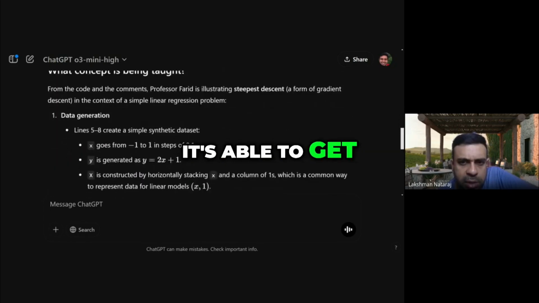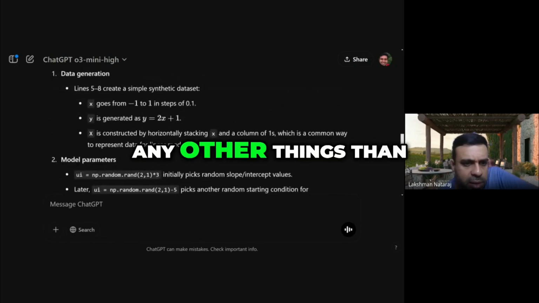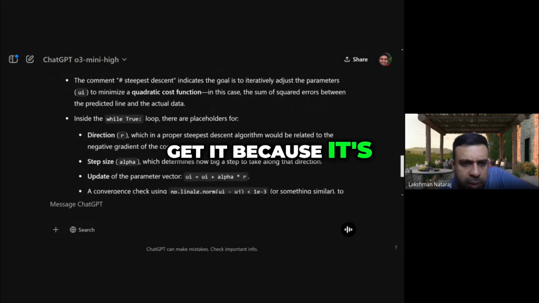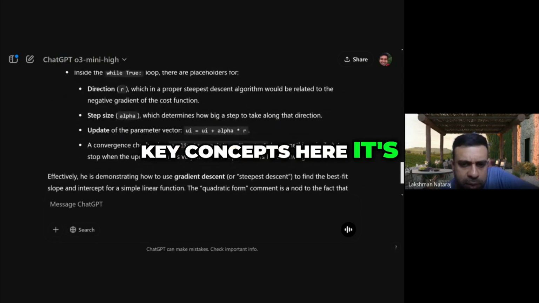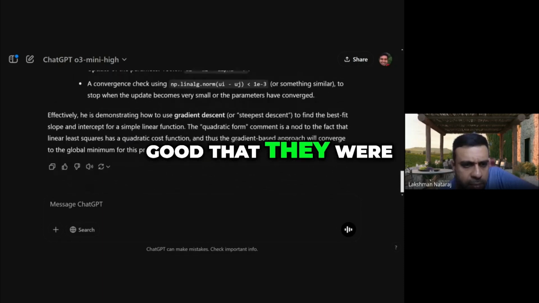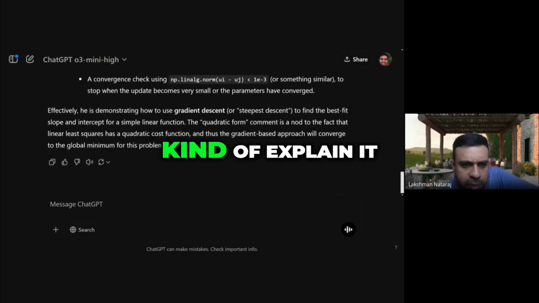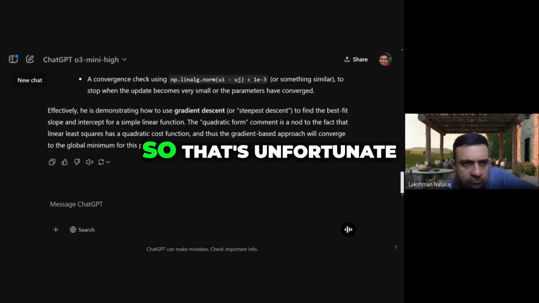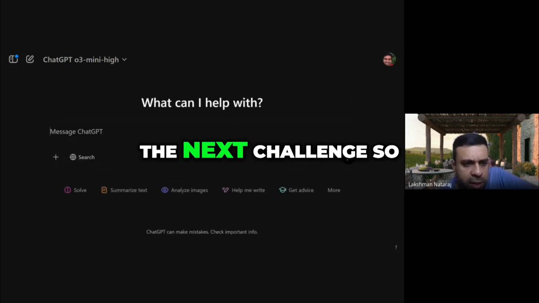It's able to get the steepest descent, but anything other than that, it's not able to completely get, because it misses some of the key concepts here. It's good that it was able to explain it from the context a little bit, but it basically missed some of the code. So that's unfortunate. Let's go to the next challenge.